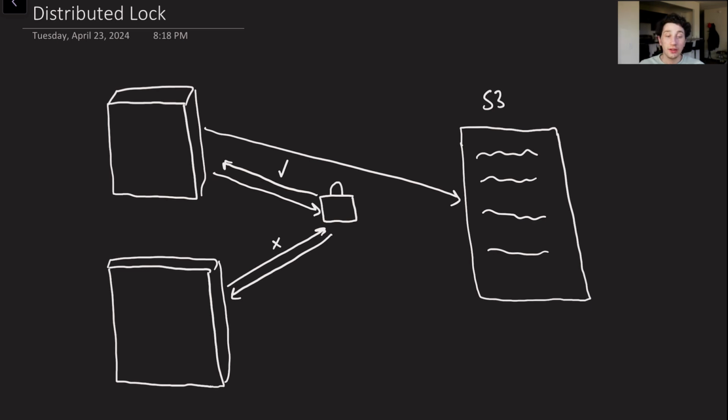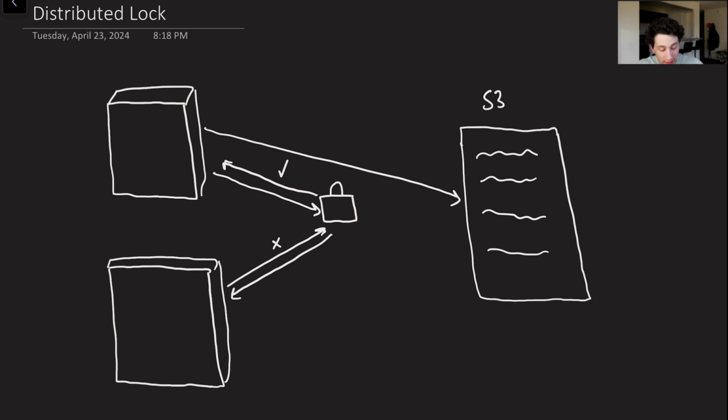So first off, the main thing to note with this video is that it's mostly going to be synthesis. I'm not really going to be introducing any new concepts to the 2.0 series in this video. I'm just going to be trying to tie a lot of them together, and we're going to be doing so in terms of building out a distributed lock. So what is a distributed lock?